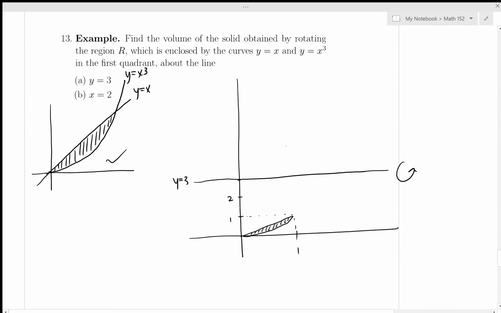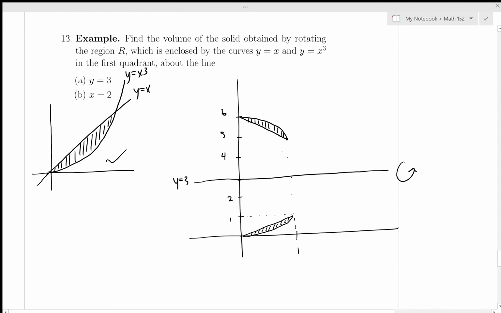And it rotates around. So where is it going to end up? Let's think. This is 1, 2, 3, 4, 5, 6. So this point right here is 2 away from the axis, so it's going to have to be 2 away on the other side. This point will be here. The flat line will be here like that, and the curved line will be here like that. Okay, there it is.